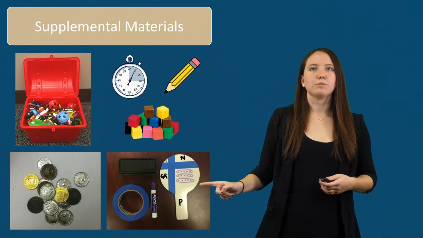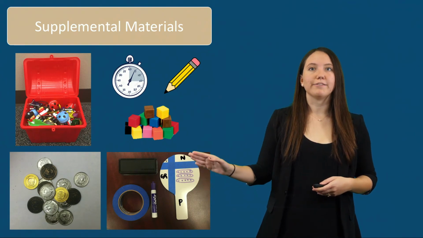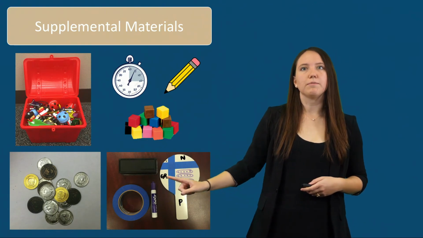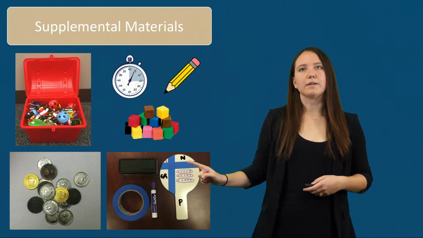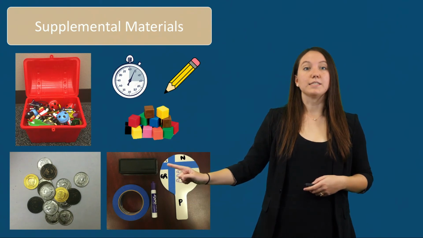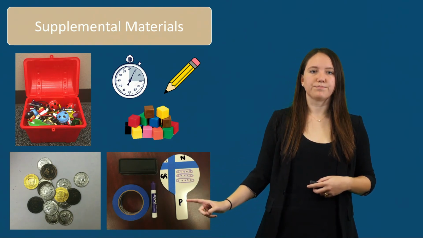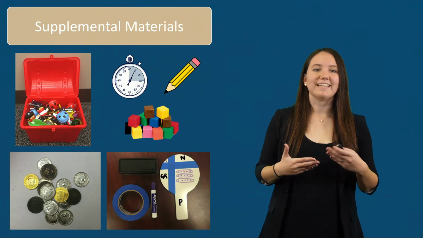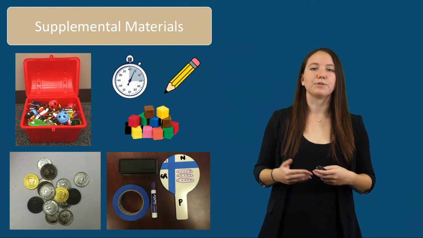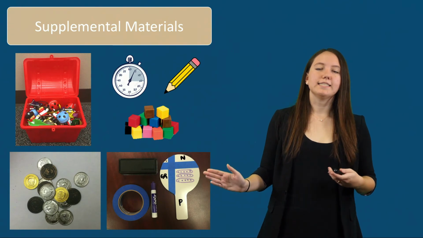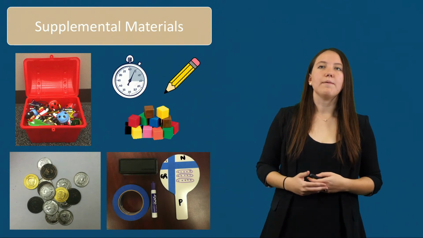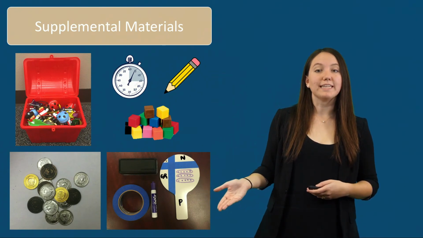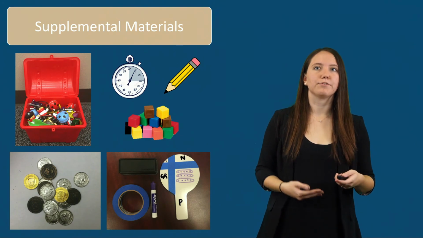So you'll notice on this board, we used the whiteboard and the painter's tape to help students learn to set up and solve equal groups problems. So we have GR to write the groups, N is the number of groups. We see an X as the multiplication sign and P for the product. So we use this to help students understand they need to determine the groups and the number in each group to find the product, and it was used to assist students in solving equal groups problems. Again, it's important to note that all these materials are necessary to complete the intervention, but they are not provided, and teachers are responsible for gathering them on their own.